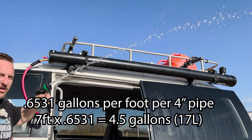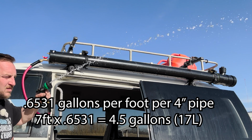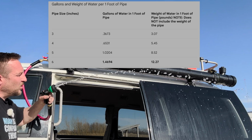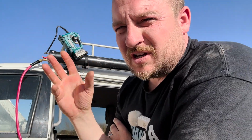Sure doesn't last long. Actually, that's pretty darn good. Wonder how long it takes to heat up. I guess I'll have to do a test. I don't think I can set the compressor to turn on again when it drops.